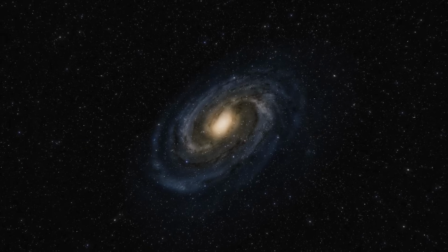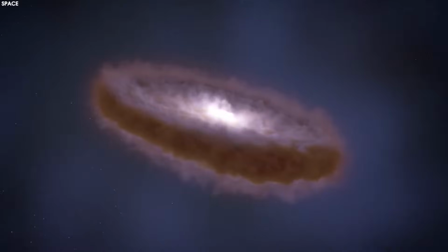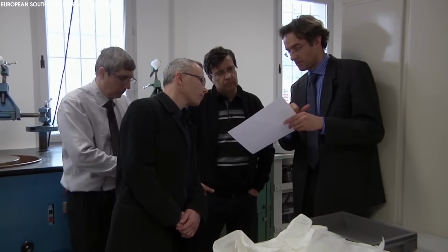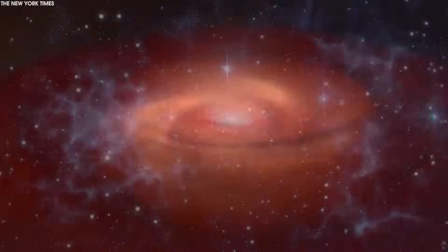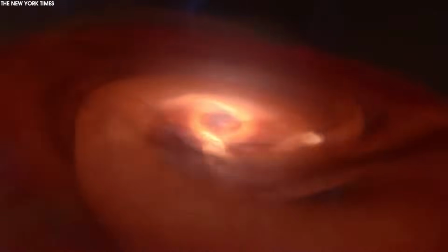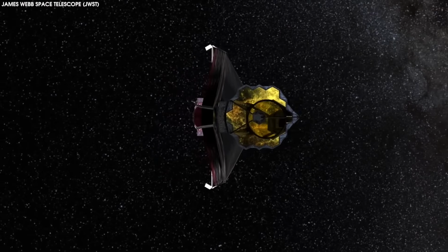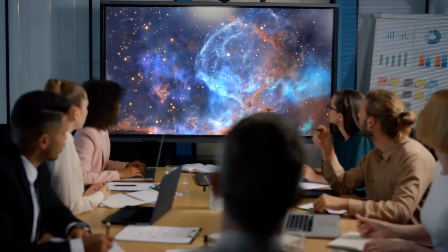The early universe had galaxies with potentially as many stars as the Milky Way, and we don't have an explanation for how these stars could have formed so early or in such great numbers. There's currently no consensus on what is the root of the discrepancy between the models we have and the data we observe with Webb. The answer could be related to dark matter and its role in the early universe. Or it could be that the way early galaxies were formed was spurred on by forces that haven't been considered yet.